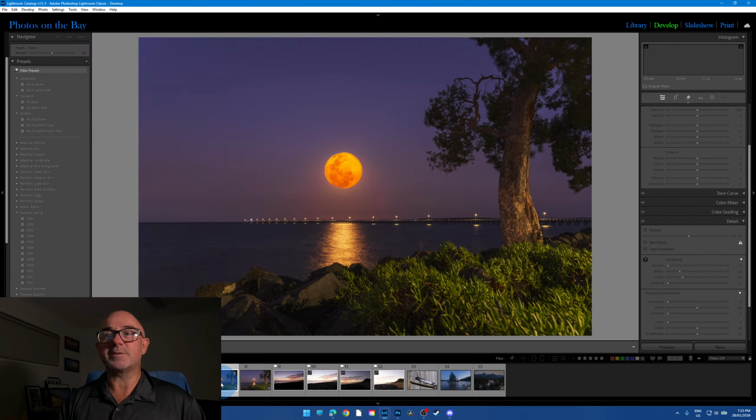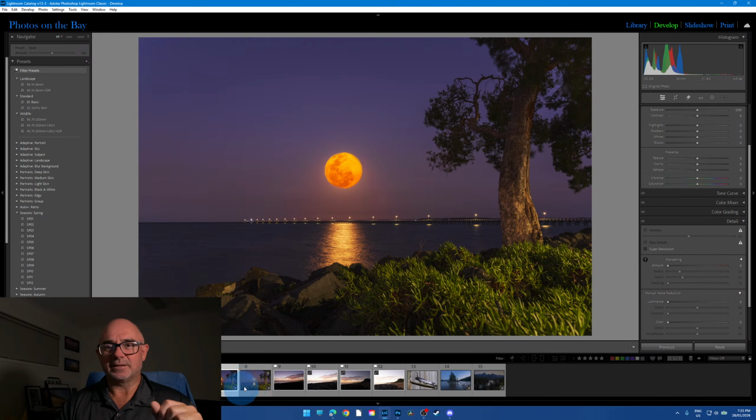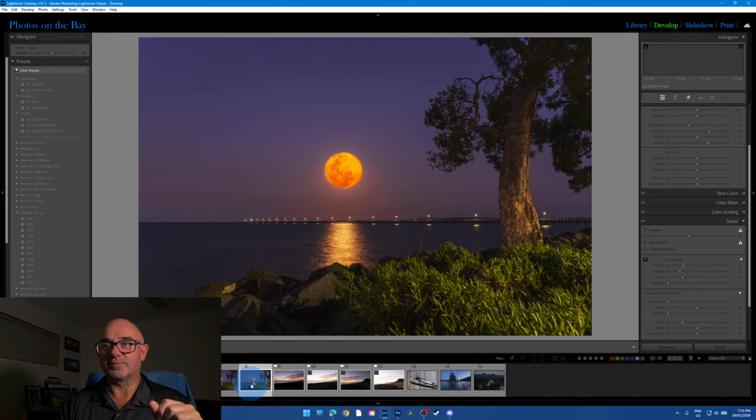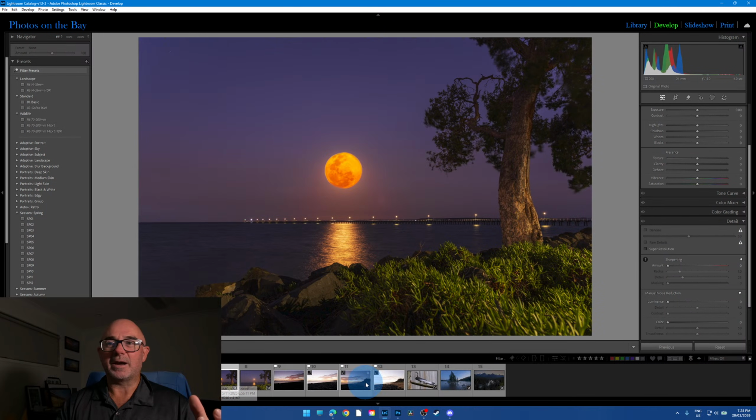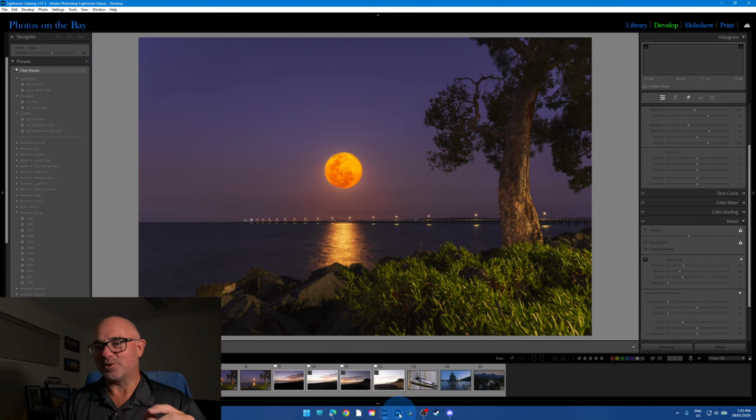Okay, so as you can see, I've just made it a bit more punchy. Or was it this one? That one. Okay, so just made it a bit more punchy. Made the moon nice. And if you're going to replace a moon, you might as well replace the moon and go all out. Okay, so now we'll go on to this one.